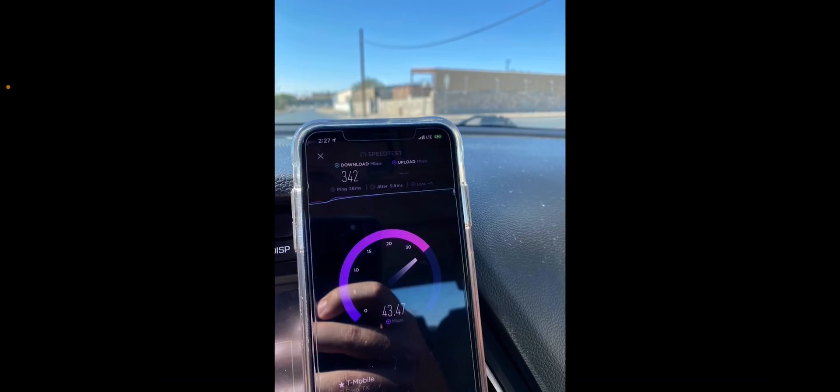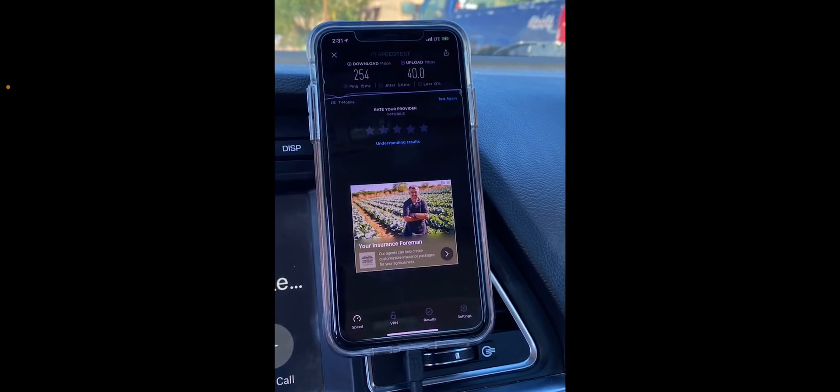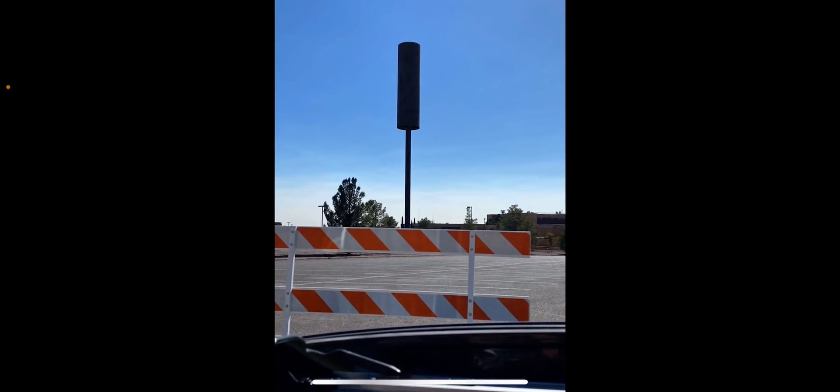Here's how some of it performed. T-Mobile may have already added some of that band 41 spectrum onto LTE. As you can see on the speed test, I was pulling 342 Mbps download and close to 50 on the upload. Those areas did not perform like this previously to my knowledge, so this is a great improvement and really good performance on the LTE side.